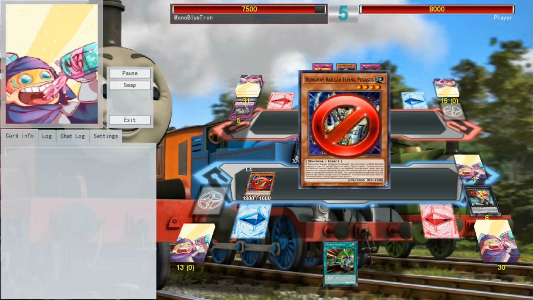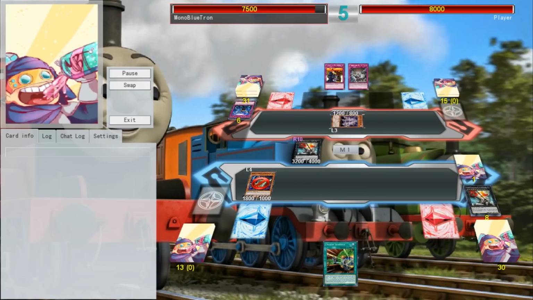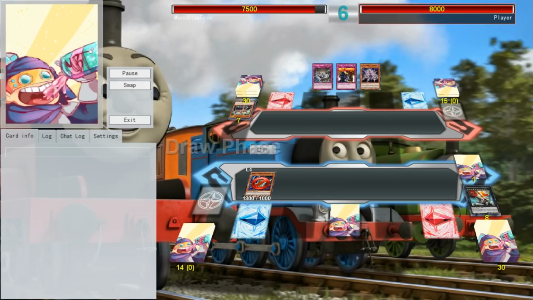They will Infinite Impermanence in response, and then special summon a copy of Altergeist Multi-Faker from their hand, and a Silquidius from their deck. Silk is going to return this copy of Dora, but we do get to eat it. We'll set 1 card and pass it back to our opponent.